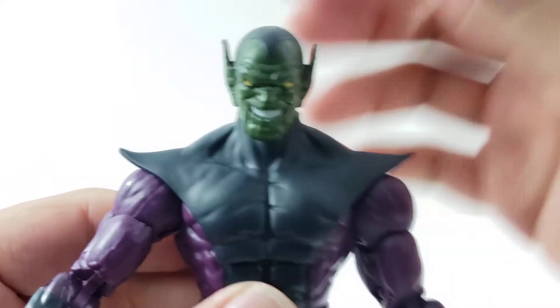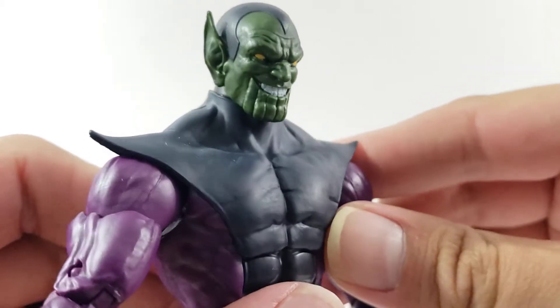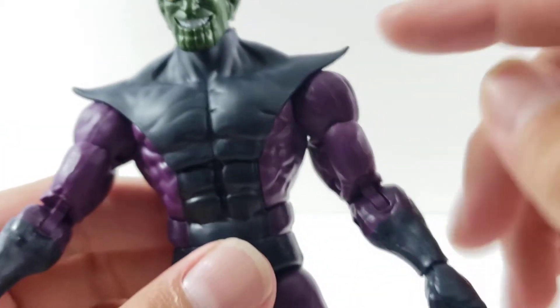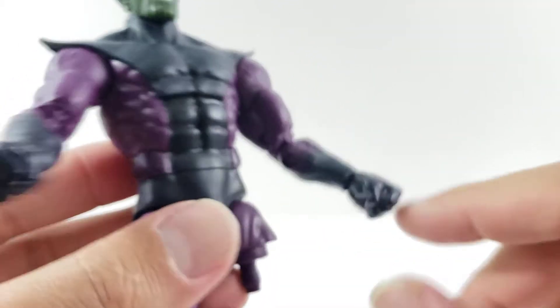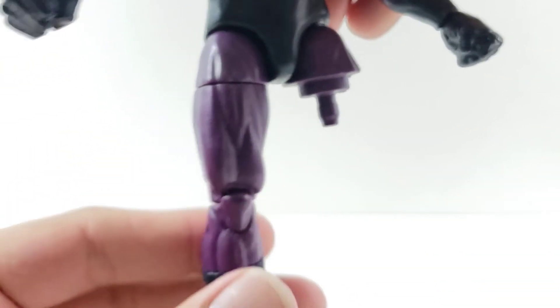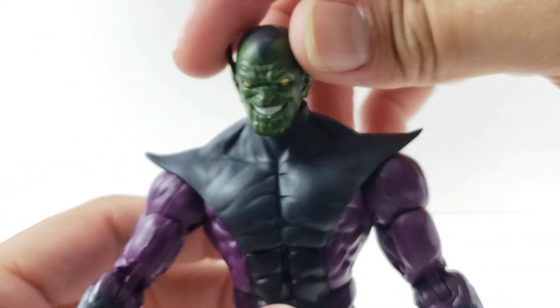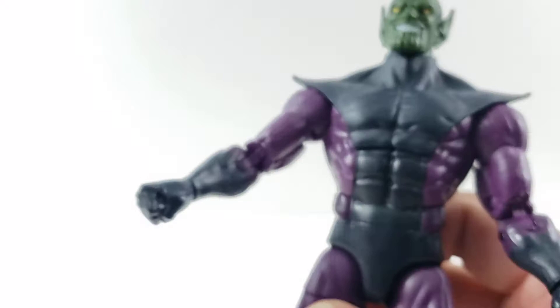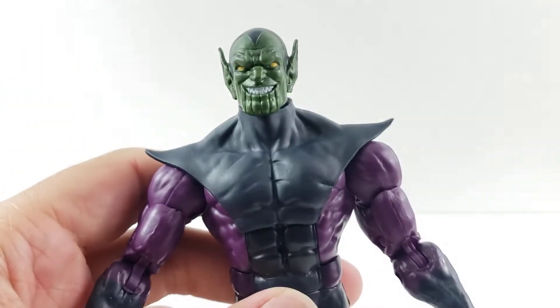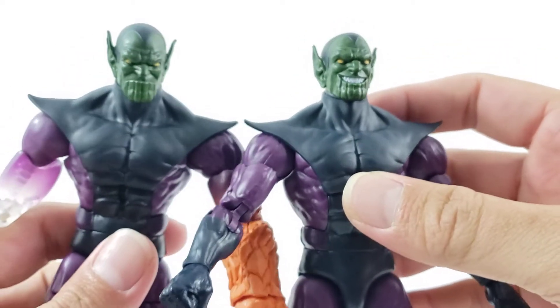Going into the regular one, he's got a nice smile — you can see his nice white teeth, looks pretty creepy — the yellow eyes. Then he's just got the regular arms with two fists, which is cool. Over his arm he's got one invisible leg and then the other regular leg. Overall I think these are really cool, and it's pretty quick to build the second one, especially if you collected the wave and have those extra arms and extra head.